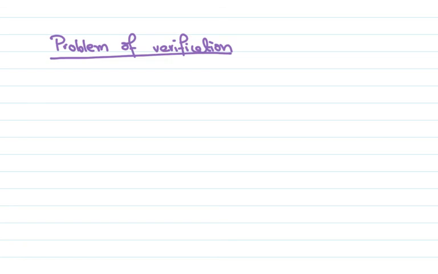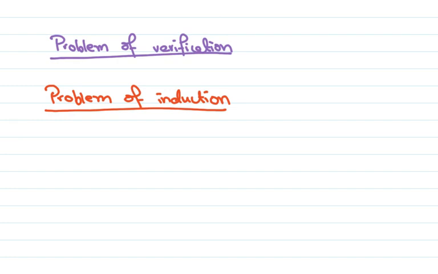And then there is the problem of induction, which is basically that you never know if, for example, you're building knowledge in this piecemeal fashion, using sense perception and collecting all of these sense perceptions to create knowledge, whether the same cycle of events will follow. You don't know if the sun will rise from the east each day, for example, right? So these are the two problems that we see here, right?